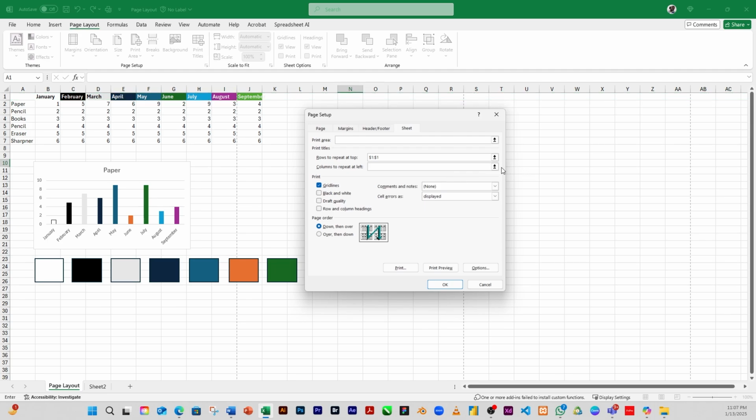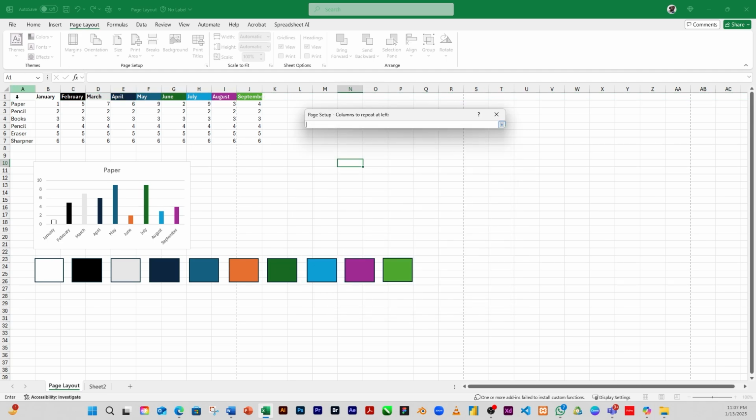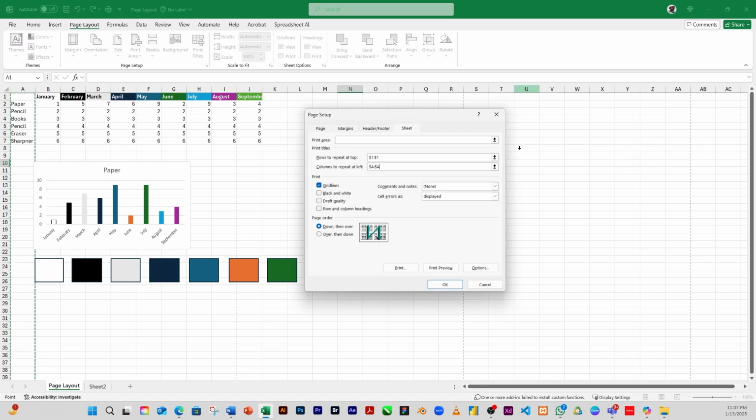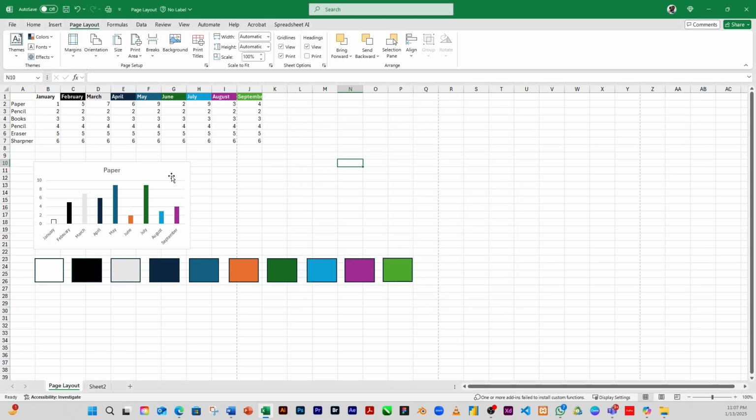Say this one, I just select this column right now, press enter. Okay. So if I click OK now, right, let's go to the next page and see what will happen.